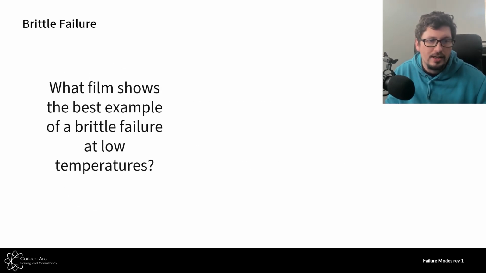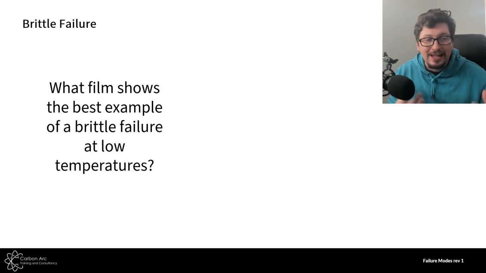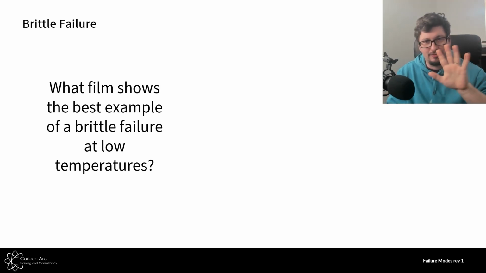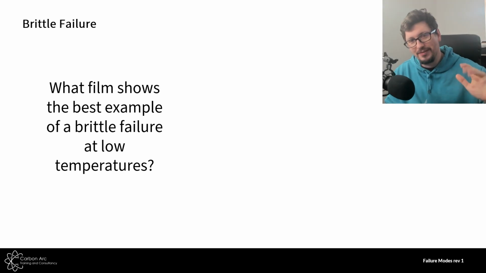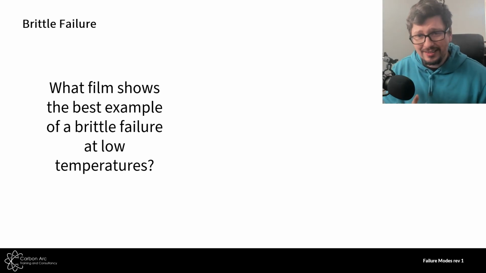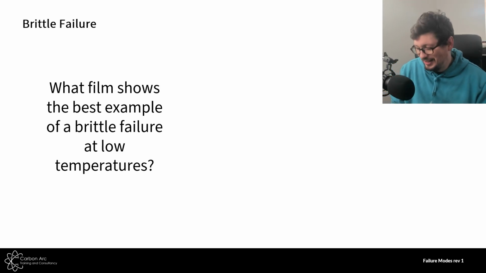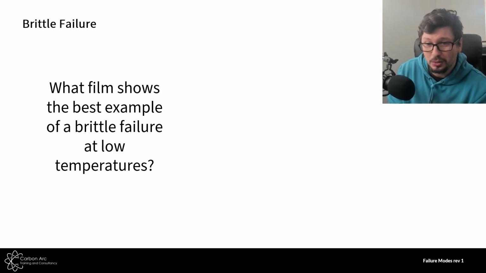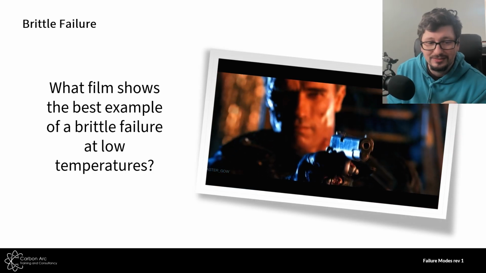Okay. Now, as a general question, then, what film best shows brittle failures? I'll give you 5 seconds. So 5, 4, 3, 2, 1. If you said the Titanic, get out of my lesson, go away, right? We don't want to hear. The best one that shows this is Terminator 2. Baby.